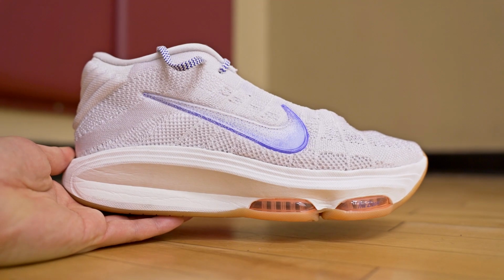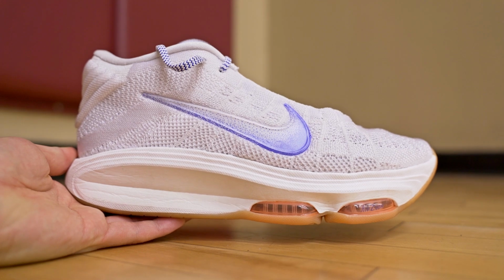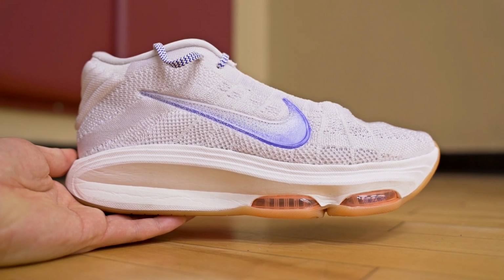So one of Nike's most expensive hoop shoes besides the LeBrons and also the Jordan 39s, which are both $200. You know what I mean? So 190 bucks is freaking expensive. And this shoe, if you guys didn't know, is supposed to be like a running shoe inspired hoop shoe, which you can definitely tell. Like I had some people ask me, why are you wearing running shoes when you're hooping? I'm like, these are actually Wemby's hoop shoes.